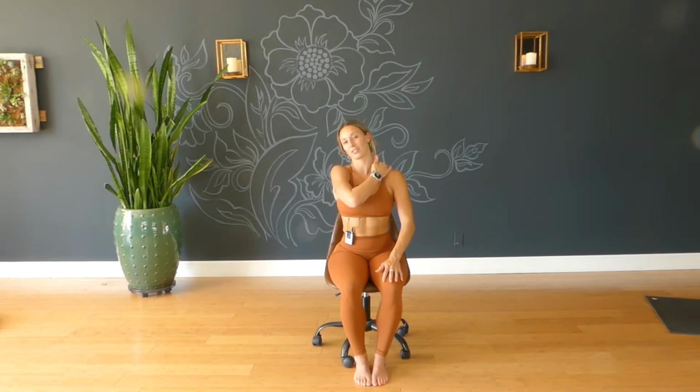We just worked out our arms, softened all of that tissue and muscle in our shoulders and traps. The last part of this is a little self-massage. So go ahead and take your hands, and if you can reach your shoulders, just go ahead and press your fingers into your shoulders, into your traps, maybe into your neck. Like, when was the last time you gave yourself some love and kindness like this? And just give yourself a little massage. Anywhere you feel extra tension, just linger there a bit.